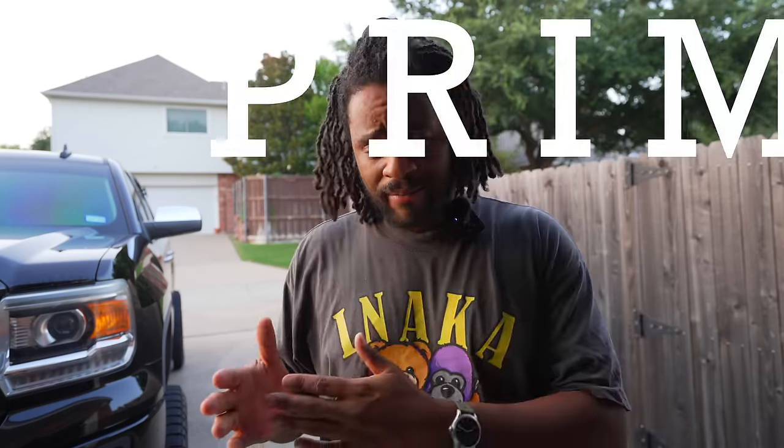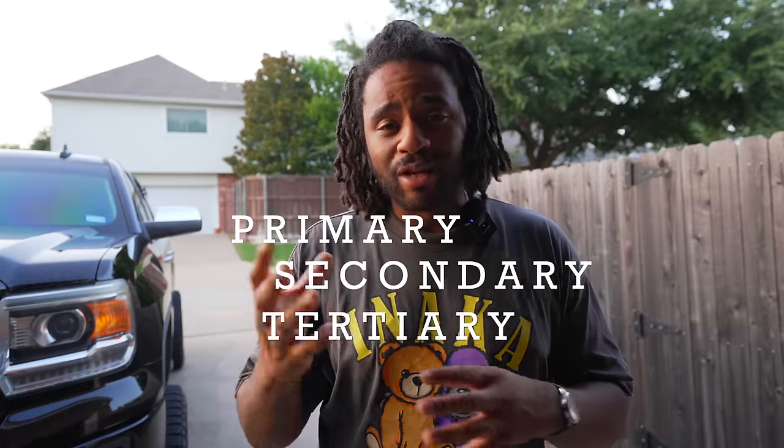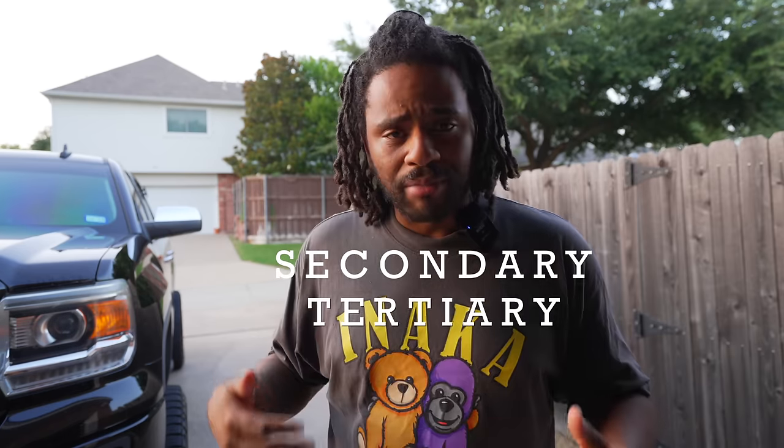The thing about the EDC vehicle tour is I've already started breaking this down slowly but surely. I've already done my emergency kit and my truck toolkit — I'll link those down below. My vehicle is built in a primary, secondary, tertiary type of setup. Primary means everything I can reach with my hands basically without unbuckling my seat belt. Secondary items are usually within the back seat — I can unbuckle and get to them in less than 30 seconds. Tertiary are items very rarely touched but that need to be in my vehicle.